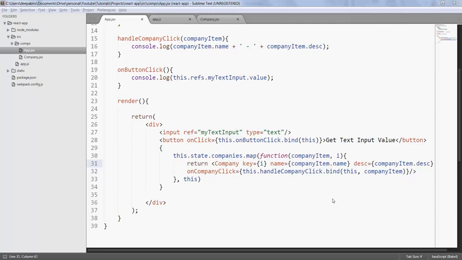Let us see how routing works in React. For routing to work, you need to install React Router.